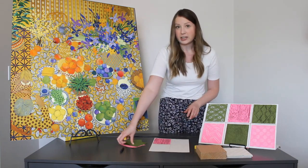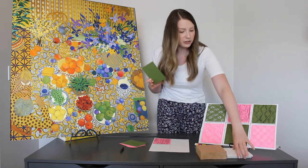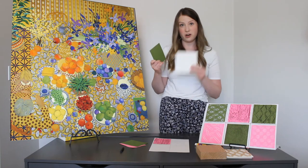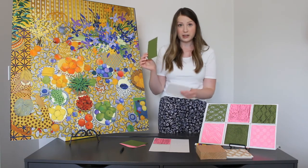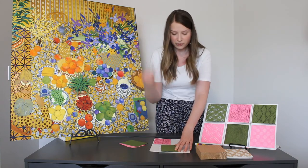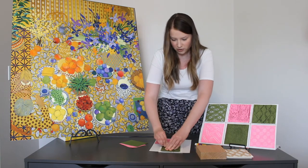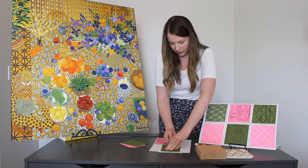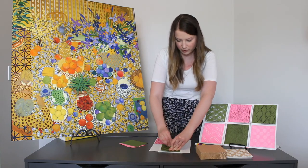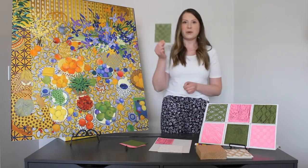Next, I'm going to be taking this piece of green construction paper, and I'm going to be using a whole different pattern. So for this one, I'm going to use these fun Velcro dots that we've put on this board. And just like the pink, I'm going to stick the green piece of paper down right on top. I'm going to take my crayon, and I'm going to rub really hard. Make sure I get all those lovely dots on my green piece of paper. I want it to be pretty dark so that people can see this fun pattern. Okay, so that's the second example.